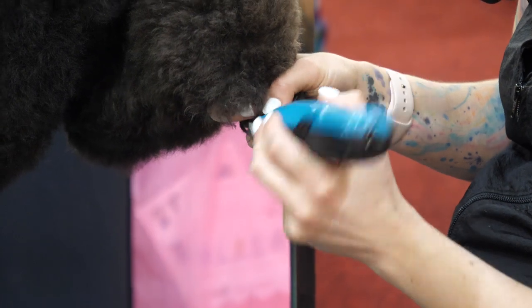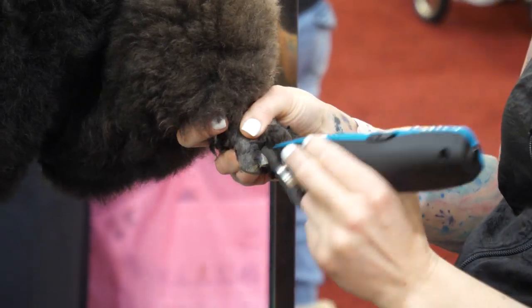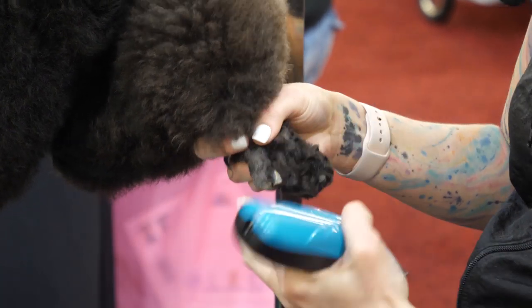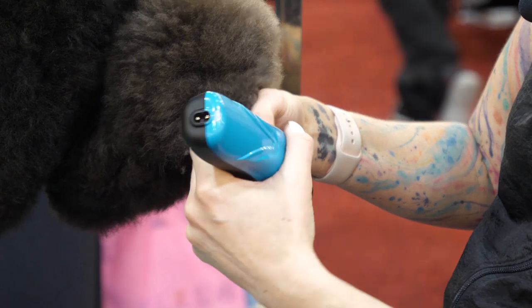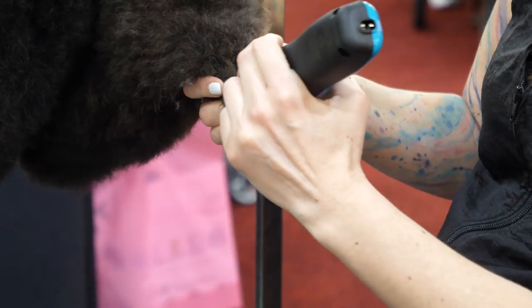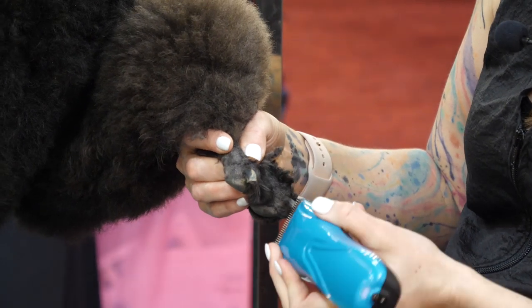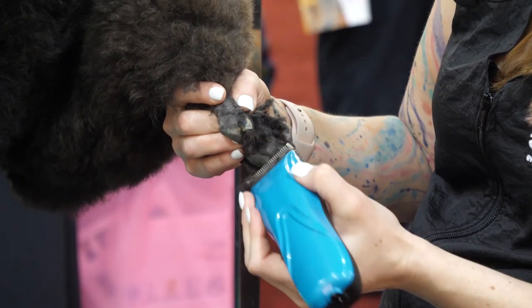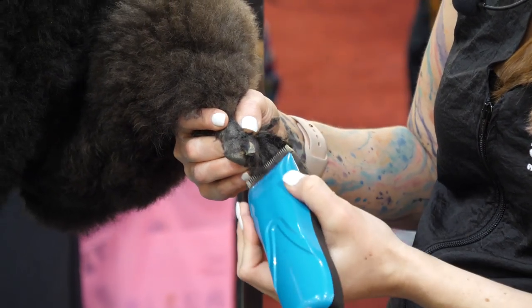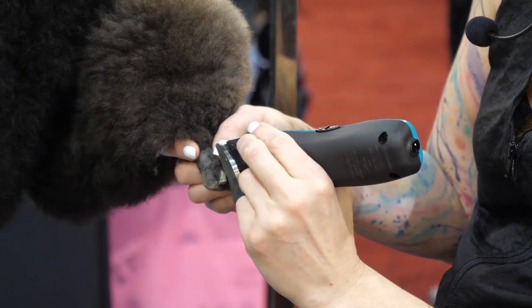And the idea is we want to get these as clean as possible. We don't want any hairs hanging off. So I'm pushing up the webbing in between his toes, so that it's a little bit easier to get all of those hairs in between there. And I just lay the clippers right on the toenails and let it grab anything that's going over them.